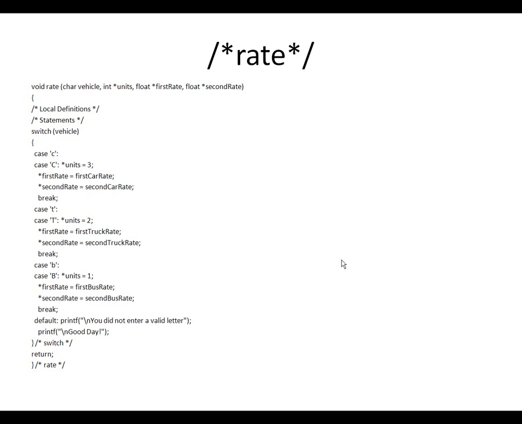This is because the type of the rate is void, which means I am not returning anything out of this function. If you have looked at the chapter in the book that talks about different types for your function, anytime you have a void in front of the function name in your function prototype and function definition, it means nothing is being returned out of this function. It's just something to note for why we have return semicolon at the last part of these functions.